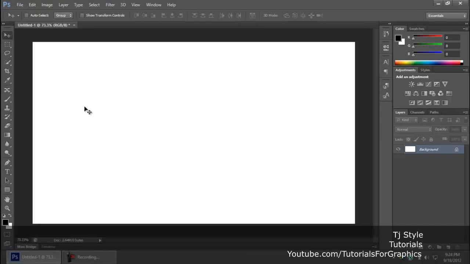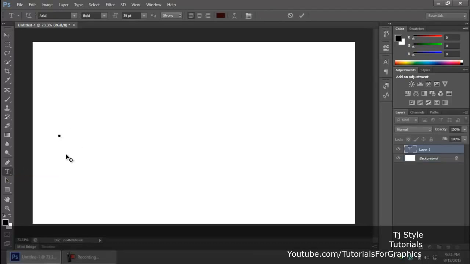Firstly, I would like to start with the keyboard shortcut for the text tool. If you go to the left hand side, to your toolbar, you'll see that the text tool is right over here, but the keyboard shortcut for this is only the letter key. You don't need to press any kind of modifier key, no shift, no control, no alt. Just press the T key and you'll automatically switch to the text tool.